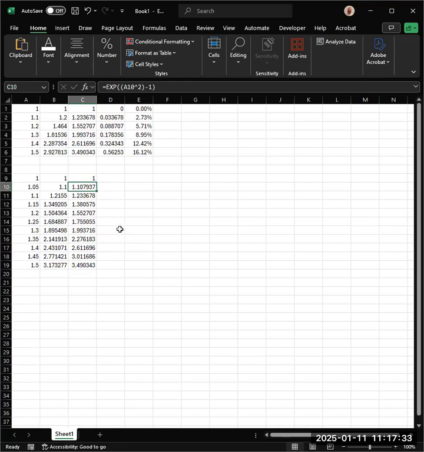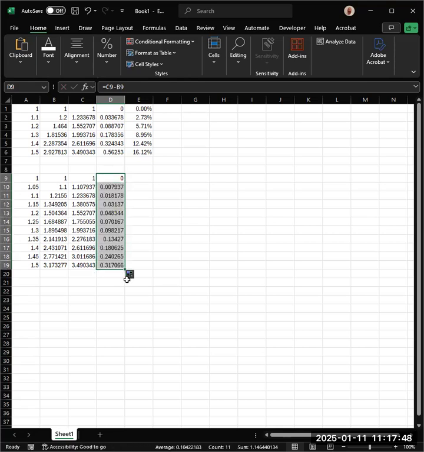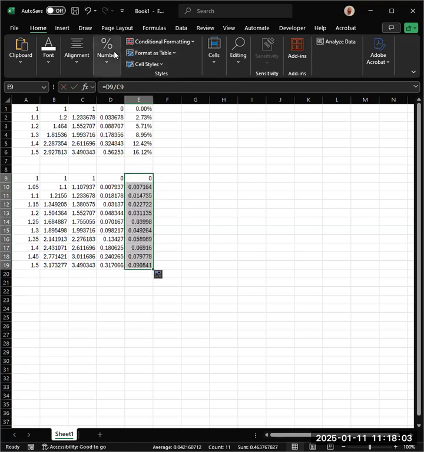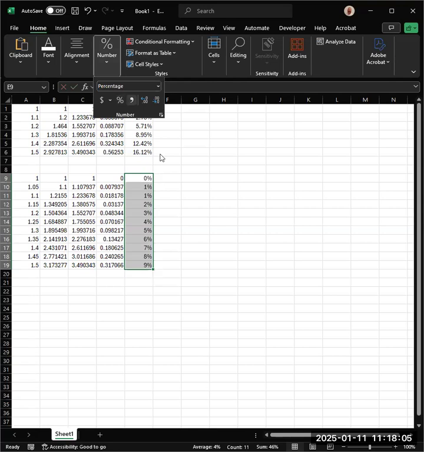And let's go ahead and find my error. That this is this column minus this column. That all looks good to me. And then percent error is this column divided by this column. Run this on down, and we're going to change this to a percent. And let's run this out to a couple more decimal places there. So there we go.